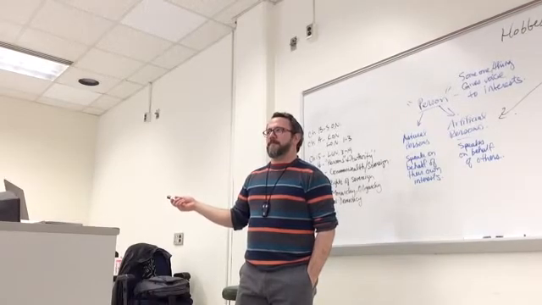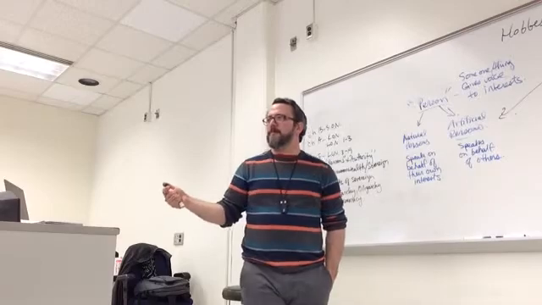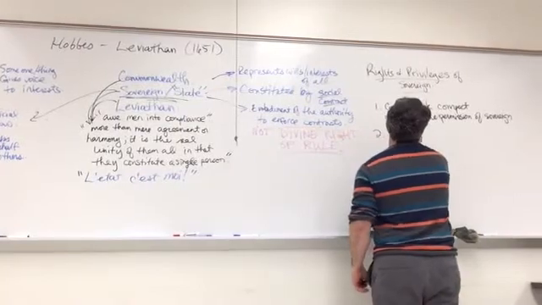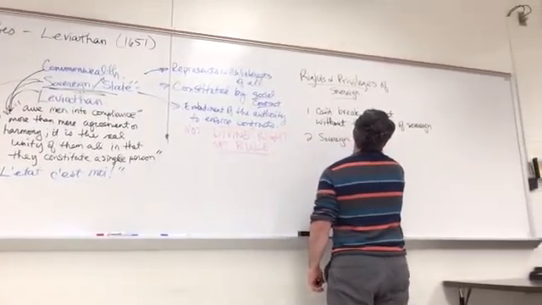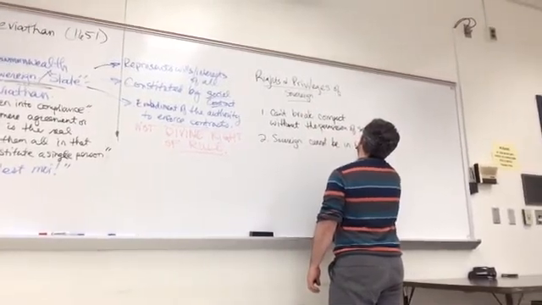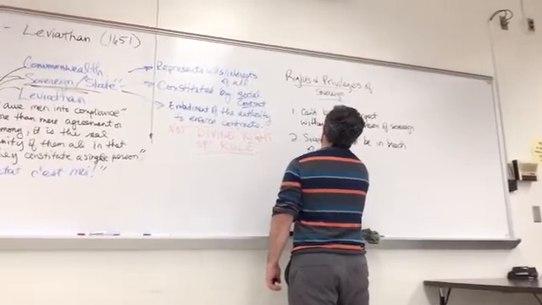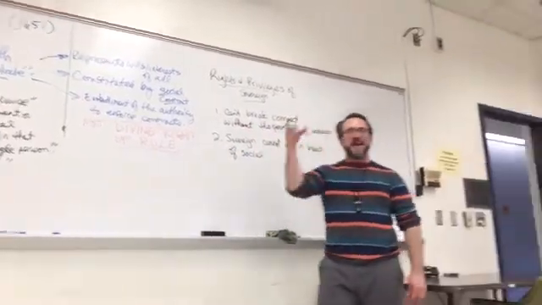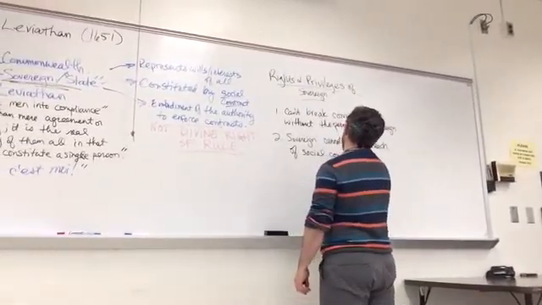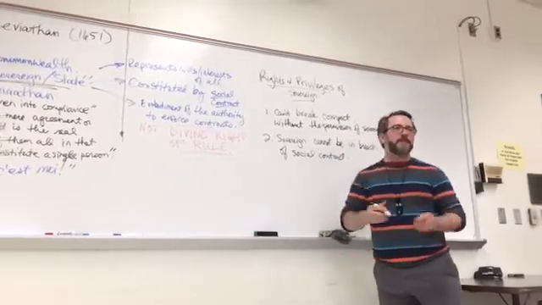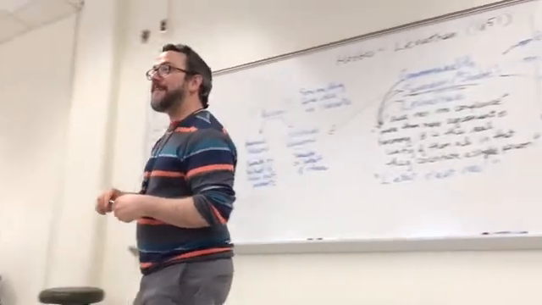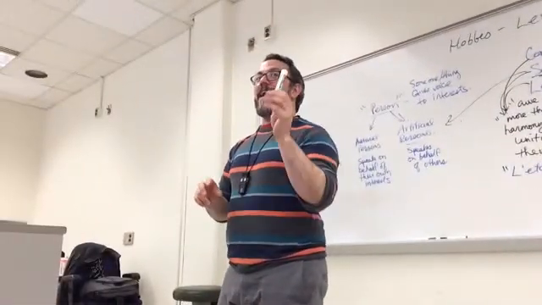But again, what if the sovereign breaches the contract? Rights and privileges of the sovereign. Number 2, the sovereign cannot be in breach of the social contract. If we had more time, I could just casually talk this out and we'd pull them all out, right? As soon as you say them, I'm like, aha! Can't be in breach of the social contract. And do you know why it can't be in breach of the social contract? Wait, why? It is the social contract.